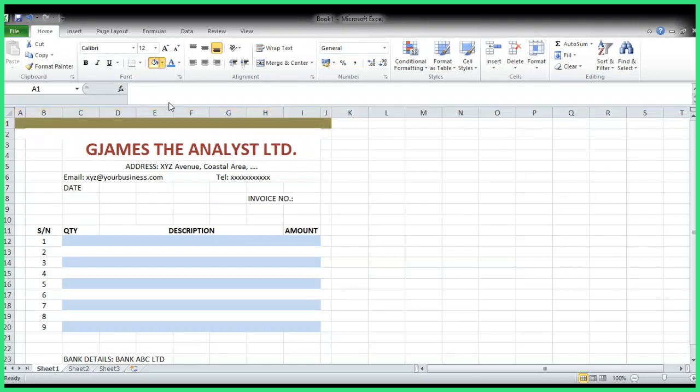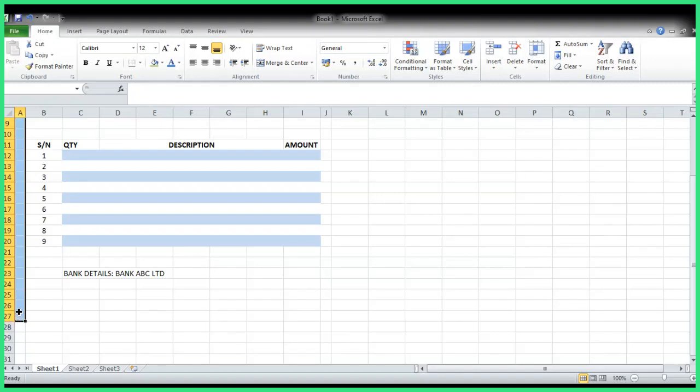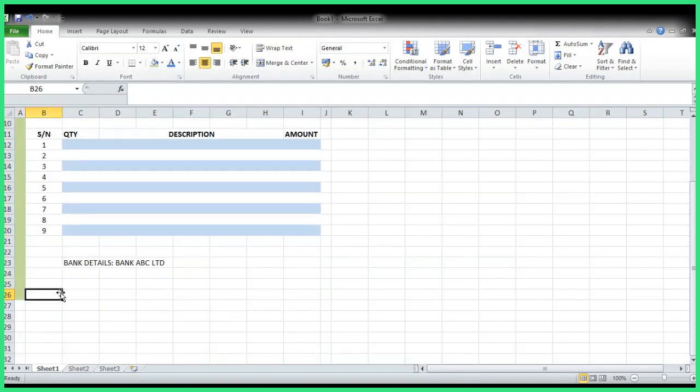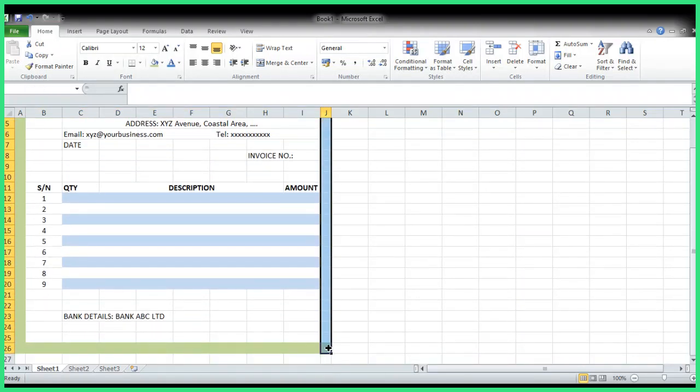For those of us that have been, Gbenga, what are you trying to do? Designing a borderline, so that we know how not to pass the boundary of our invoice. And of course, it gives the presentation more appeal.